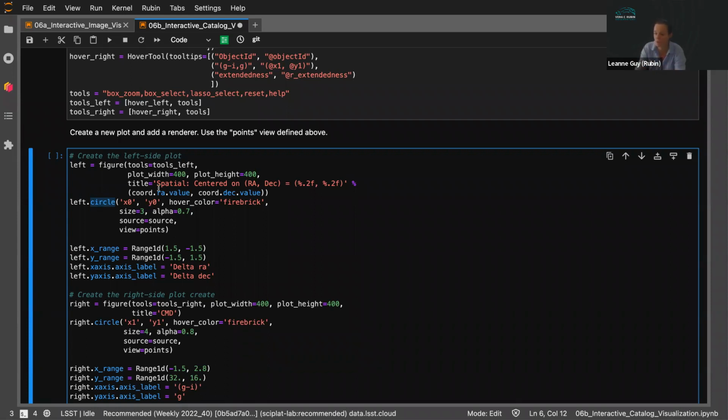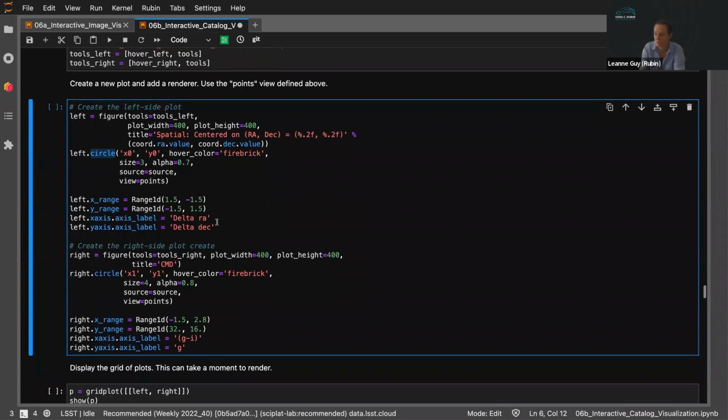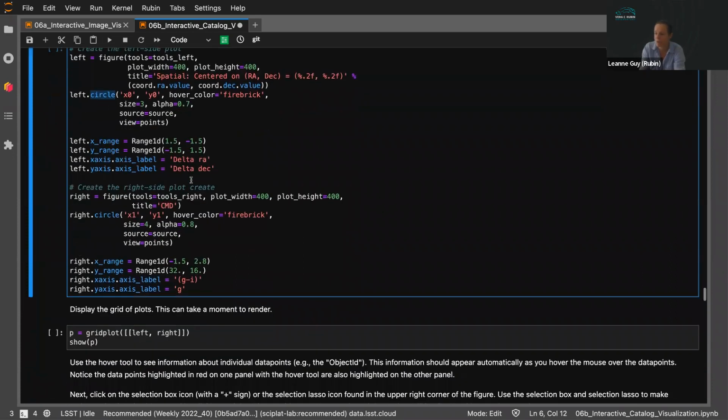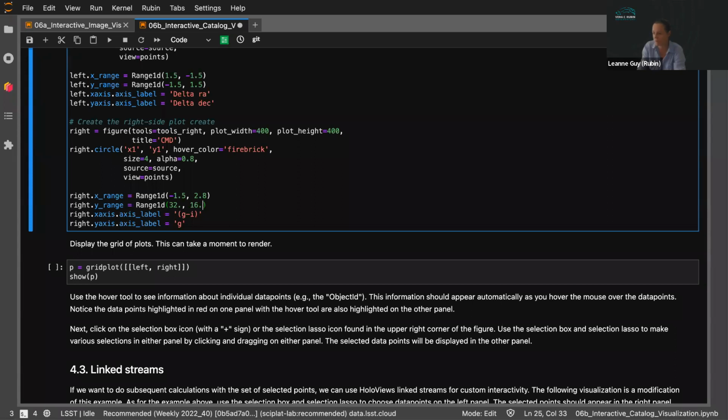We define a few more colors, and you can see here with Bokeh, this isn't like HoloViews where you have the data and then the options, the customizations separate. You can see this is all part of the same call. Then we just define some ranges, some axis labels. This is for the left side plot, and then we do the same for the right side plot. Set the tools, set the data. We also want the shapes to be circles, set a few more customizations.